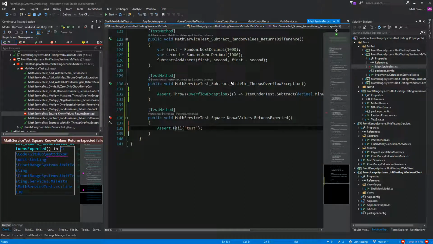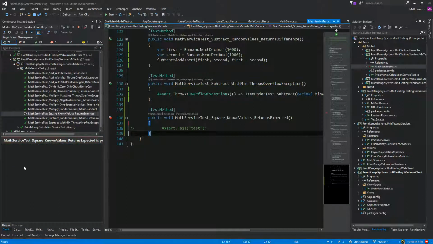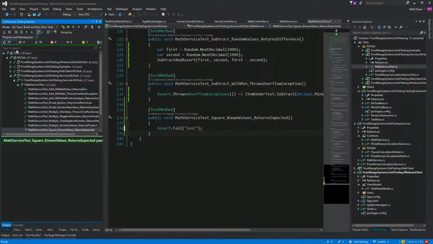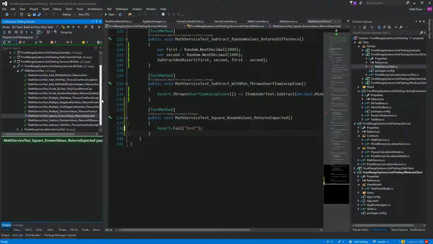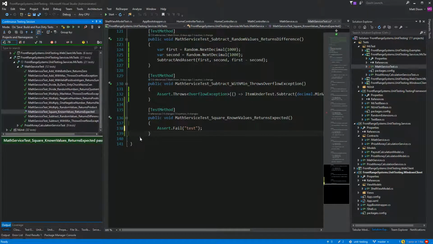So if I make a comment here, save it, we notice we have a little question mark. That was a little too quick. I'll go back and we can take a look at that. And it passes. So if I uncomment that, notice we have a question mark. And then any class that's affected by that will have that question mark as well, or any assembly. Save it, and we have a failing test.